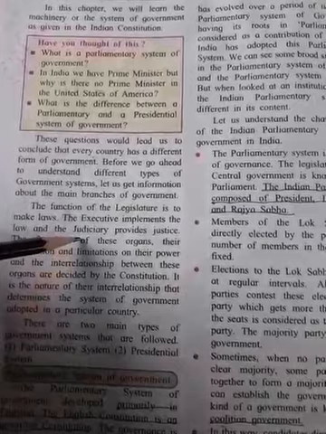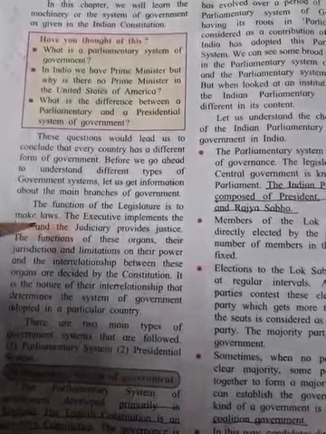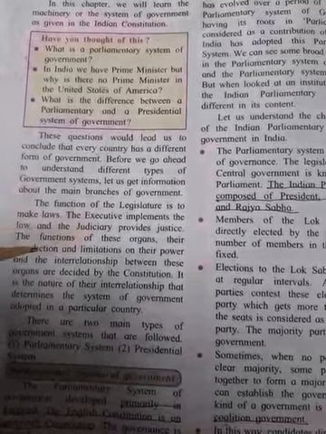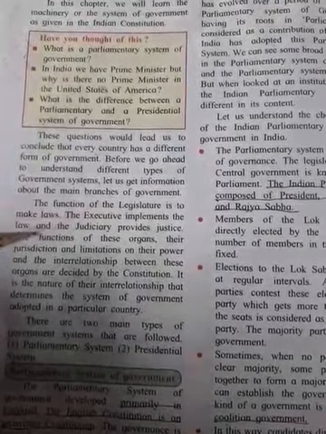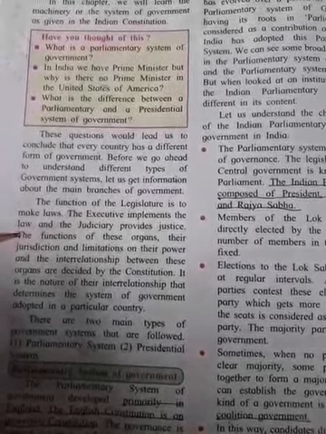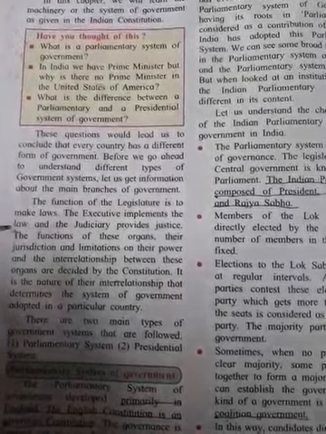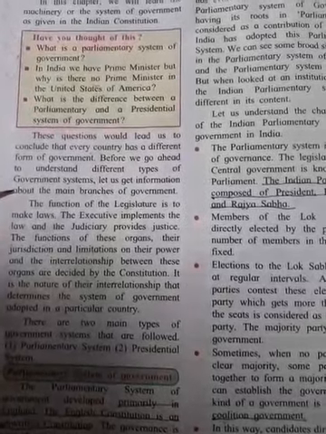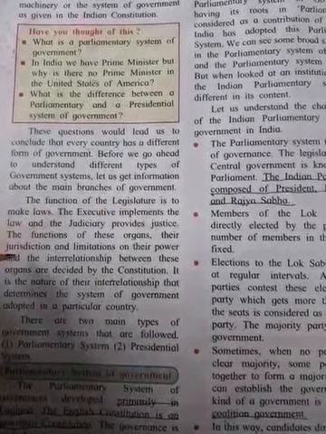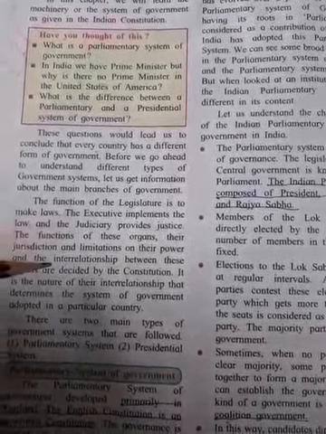The judiciary provides justice. The judiciary is a separate department. The legislature makes the laws, and the executive implements those laws in day-to-day life. And all these organs work with the help of each other. The interrelationship between these organs is decided by the Constitution, but the legislature has its limits before making the laws. Some limits they have to follow while making the laws.